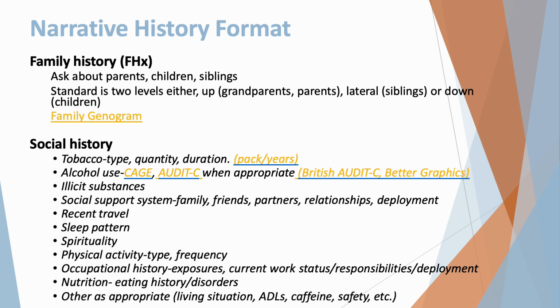You also want to ask about alcohol use. And depending on what your patient's response is, you may want to use one of those screening tools. And you do that as necessary. Remember, these are screening tools. These are not diagnosing tools. So you use them as a screening tool. You ask about illicit substances. Their social support. You document who is the patient's social support. You ask them about recent travel.